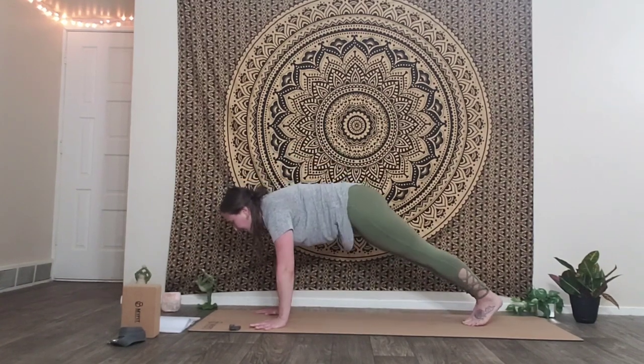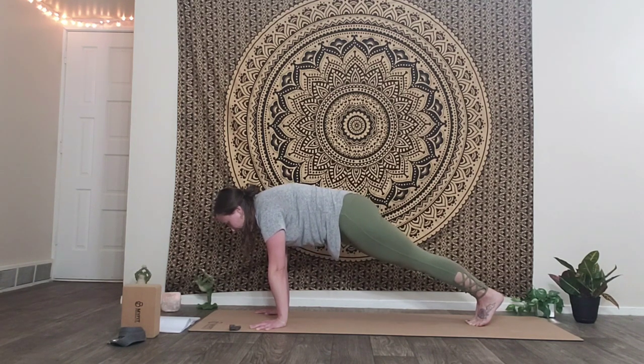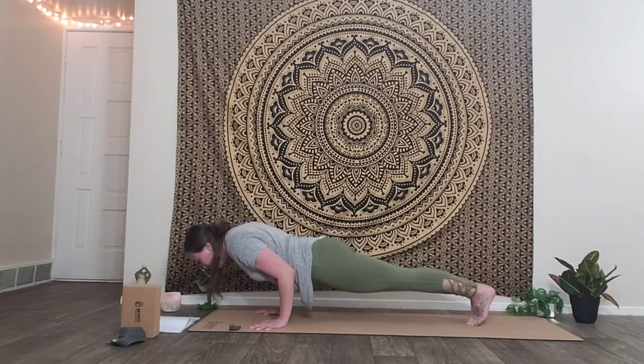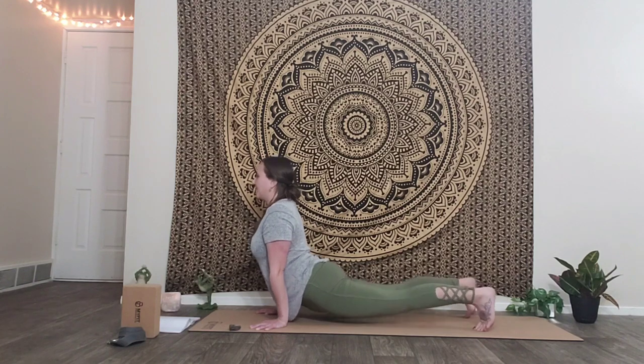Step back, plank pose. Get strong. Believe in your strength. Tell your body you are strong and it will be strong. Pull up, pull in, make space. Go ahead and low plank, upward facing dog. Open that chest, chin comes to chest. You don't really want it up, you just want it kind of slight back. Tuck the toes, downward dog.